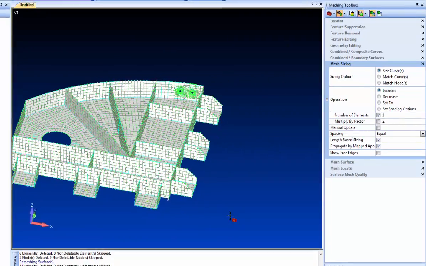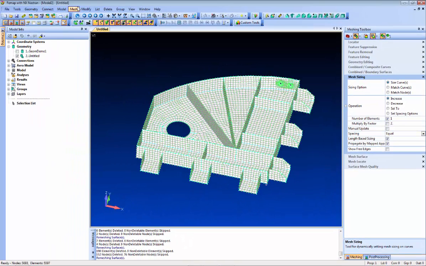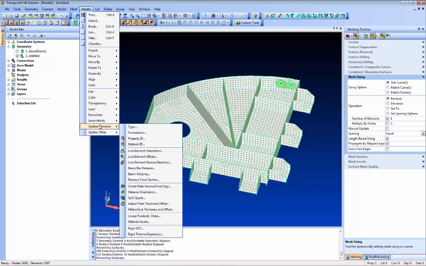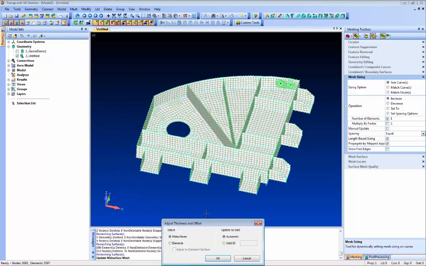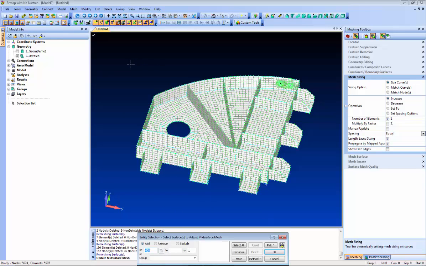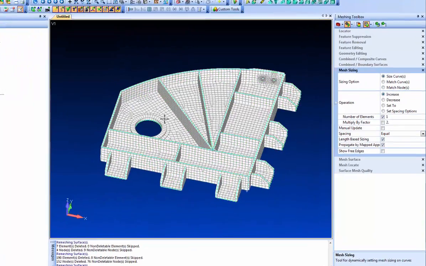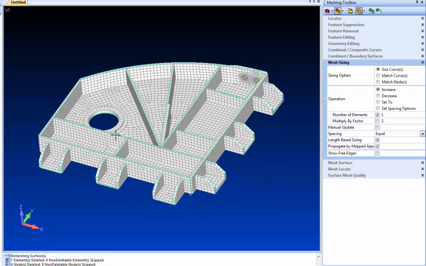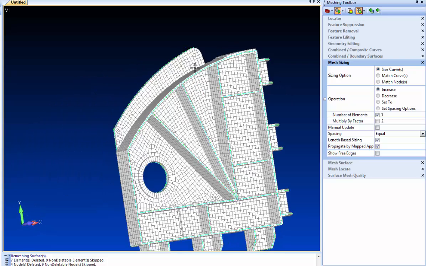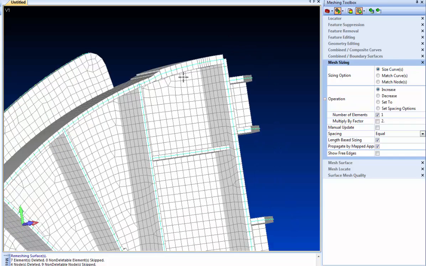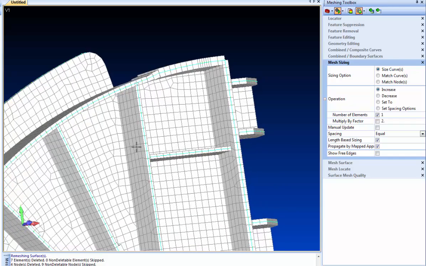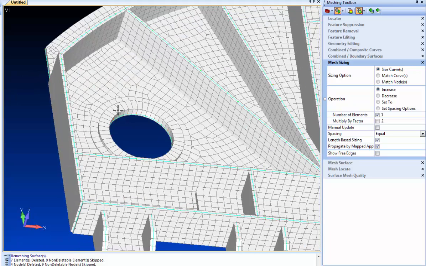But at this point, I wanted to show you we can capture all those thickness changes. So we added a new update tool that does mid-surface thickness and offset. And basically you just pick the surfaces that make up your mid-surface. And what Femap does, looking back to the original solid, is basically setting thicknesses on all the elements. And let me turn on all the thickness and offsets so you see everything. And now you can see where we've captured all those little areas. So where it's thicker here, it's made the elements thicker. We've captured that transition. Around this annulus here, we've done the same thing.